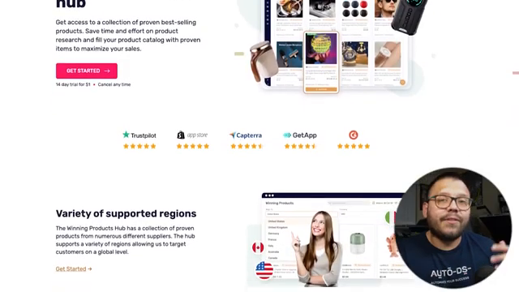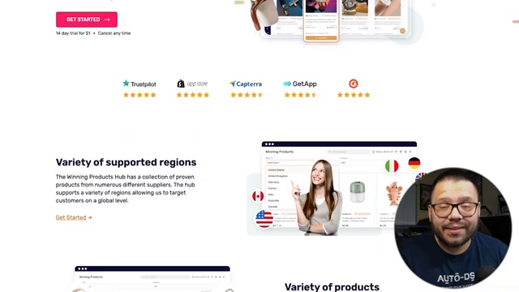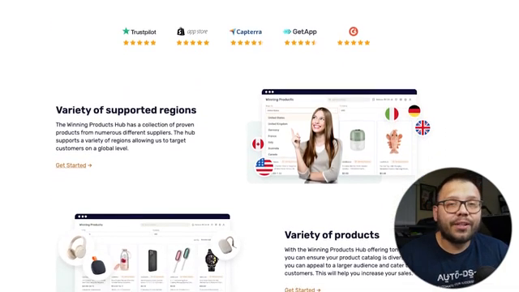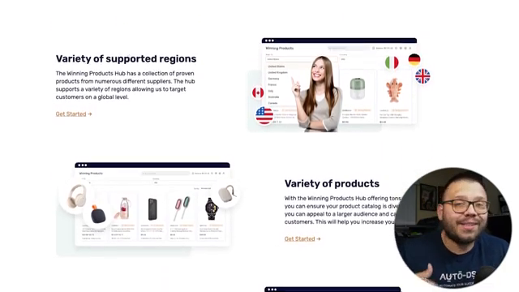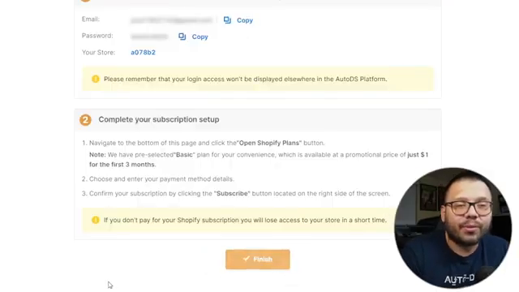By the time that the 3 months are up, you could have already had quite a good amount of sales, especially if you use our winning product section that's filled with tons of trending and winning products. Then by the end of the trial, you should have already had enough money to be able to pretty much purchase the entire year's worth. But we're getting a bit ahead of ourselves, so let's just go ahead and open Shopify store plans through here.